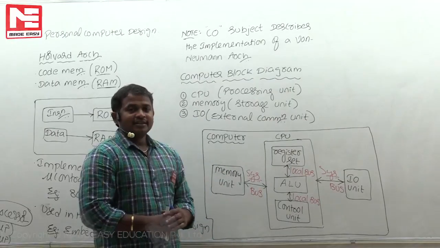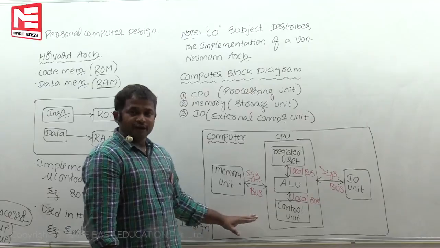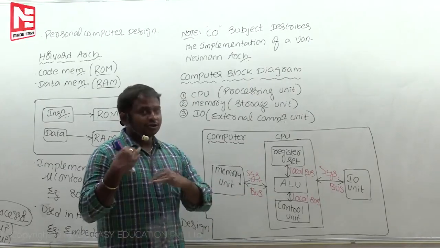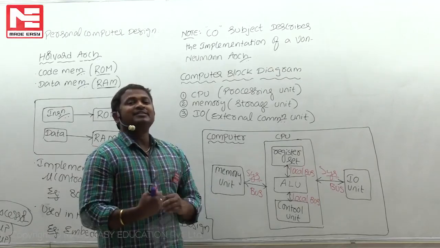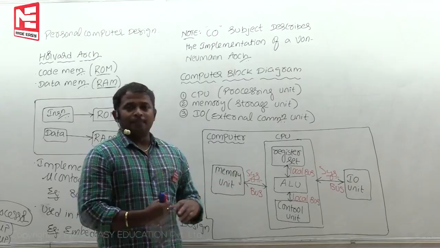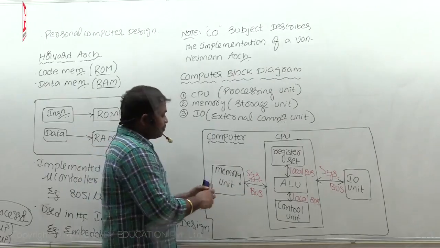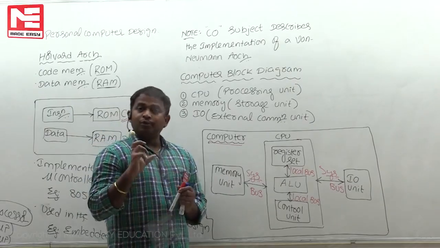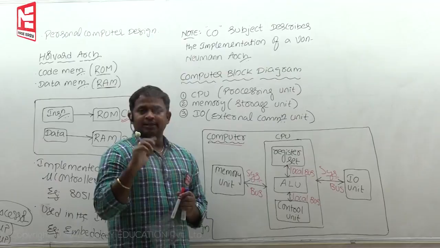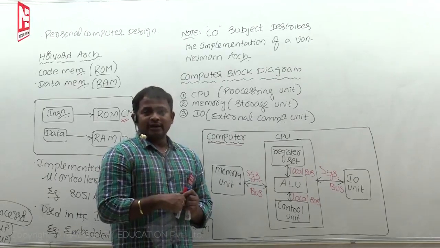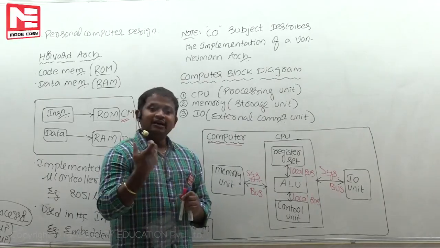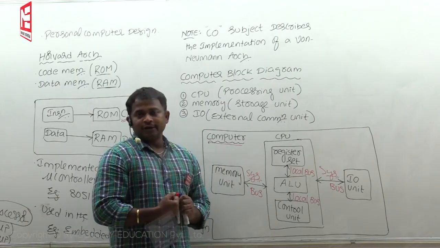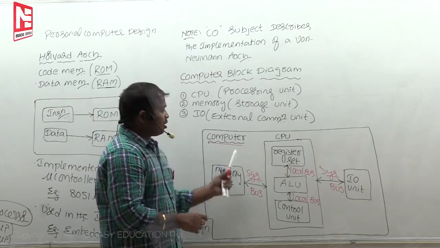So in this architecture, we just see the blueprint structure of a computer. Then we will see how the blueprint is working. That's it. In the next topic, computer organization, we can see the details of individual components. Here we are describing only computer functionality: the blueprint of a computer, then how the blueprint works to execute the program. When we discuss computer organization, then we can see the individual functionality of the CPU, memory, and IO. Got the point? So this is about the computer block diagram.